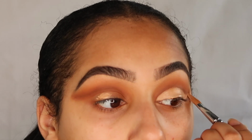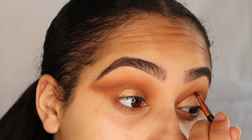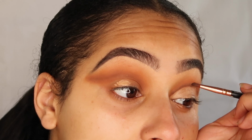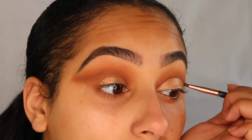And after we've cut that crease, I'm just going to come back in with that pencil eyeshadow brush again. I'm taking that shade Bear again, and I'm literally just going to go around the edge of that cut crease. Again, that's just going to help to really intensify it and make it look like it's really flawlessly cut. So I'm just doing that. And then I'm just going to go back over the P.